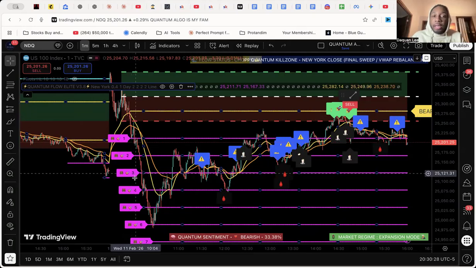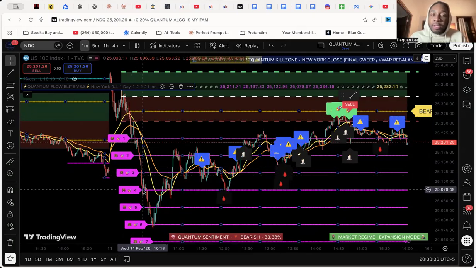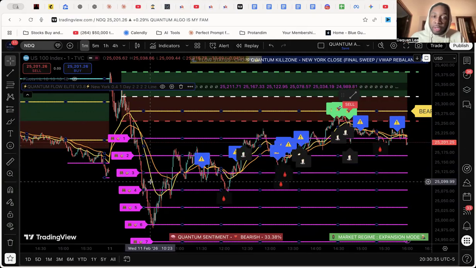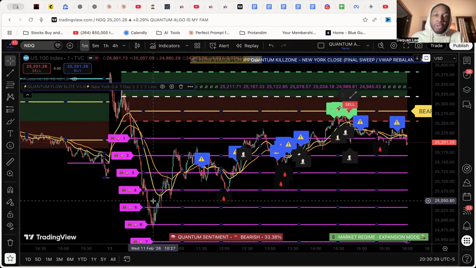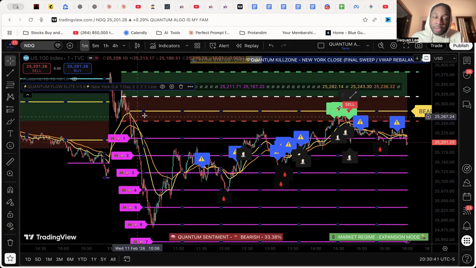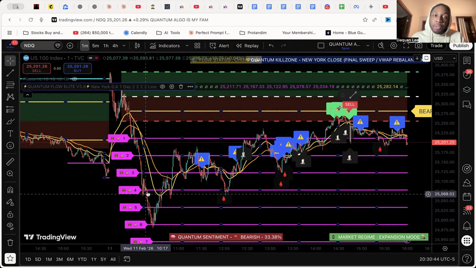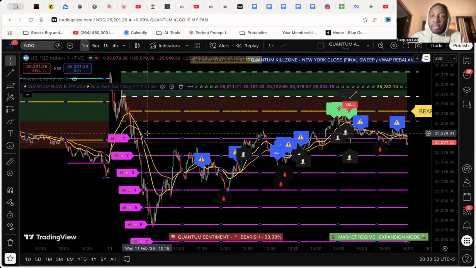And I like to get out around profit target 3. If you felt it and you had a stop loss moving up each profit target, you could have ran it all the way to profit target 6 to make a huge return. This is considered a 1 to 6 return. I usually go for 1 to 3, but today was an excellent day for those who follow the indicator because you made a 1 to 6. 1 to 3 is what's average for a profitable trader. But as of February 11th, for those who follow the indicator today, they would have made a ton of money.